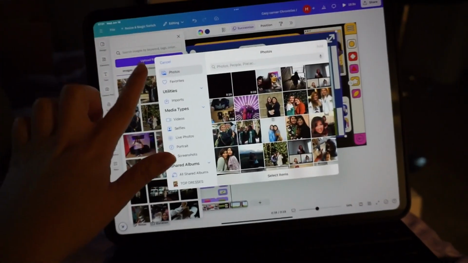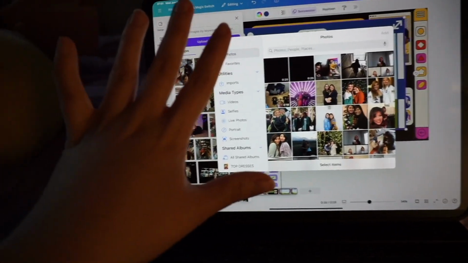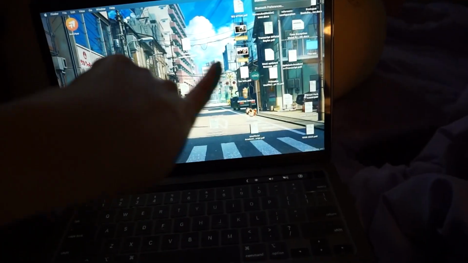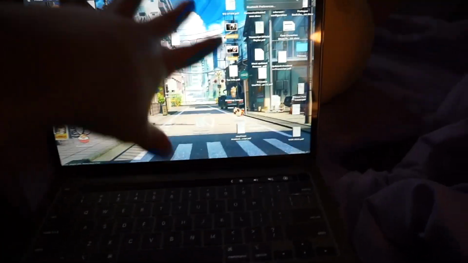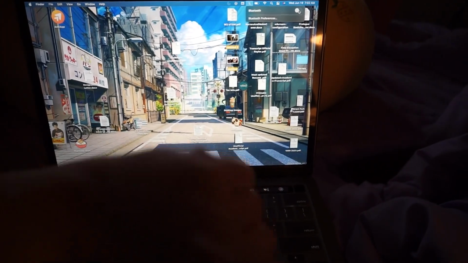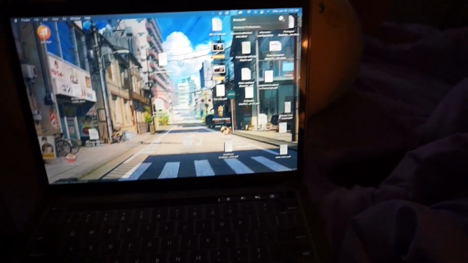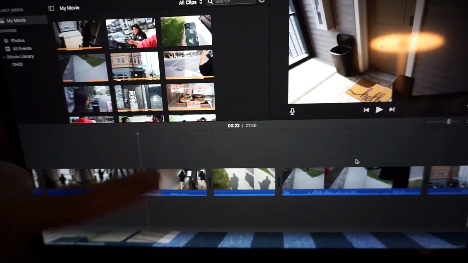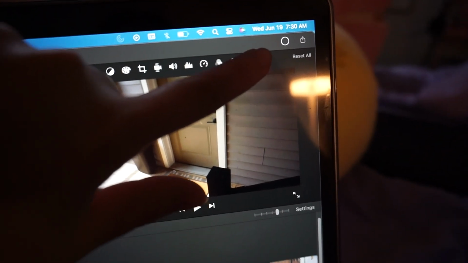I use my iPad Pro to do all this stuff. And of course, the way my camera and stuff is set up, maybe I'm just dumb, I have to use my laptop for iMovie to be able to actually edit. So stay tuned for the video. Okay, so I got done with the intro and all that, so I'm just going to wait for it to download, and then I will hopefully upload it.